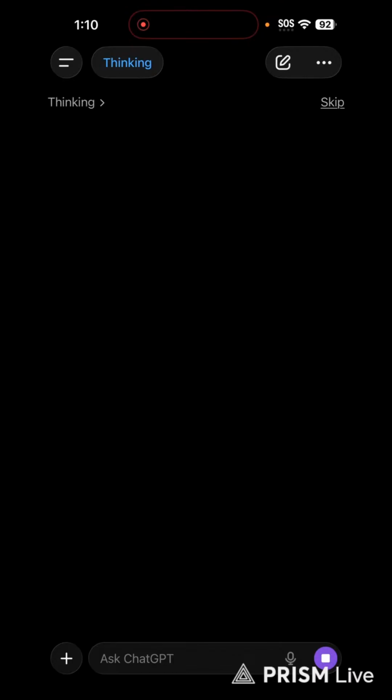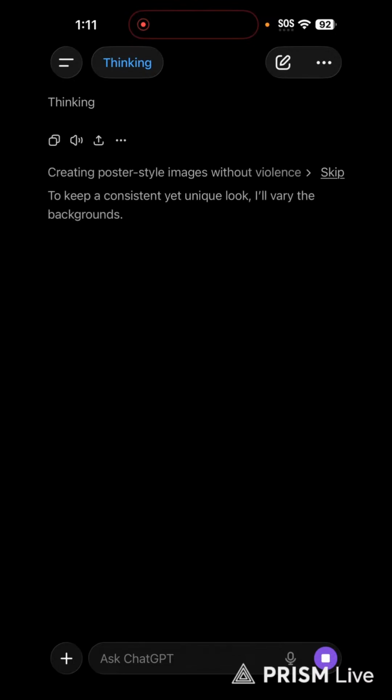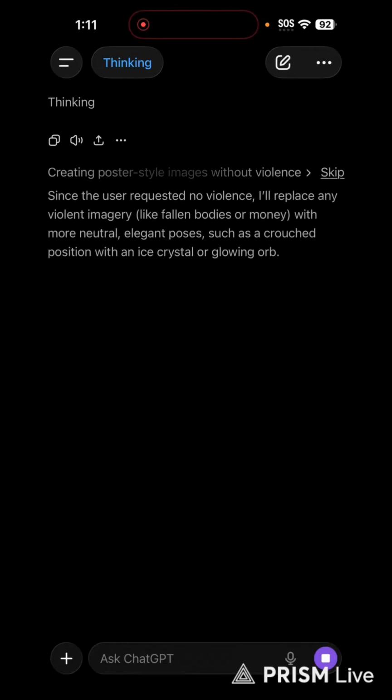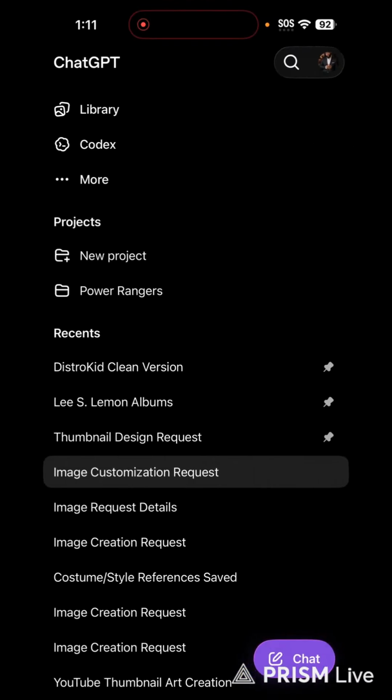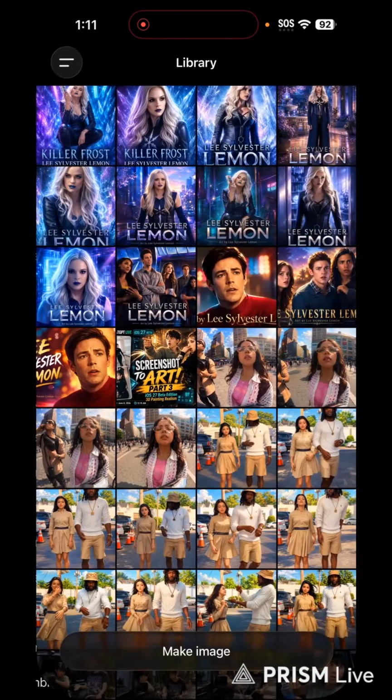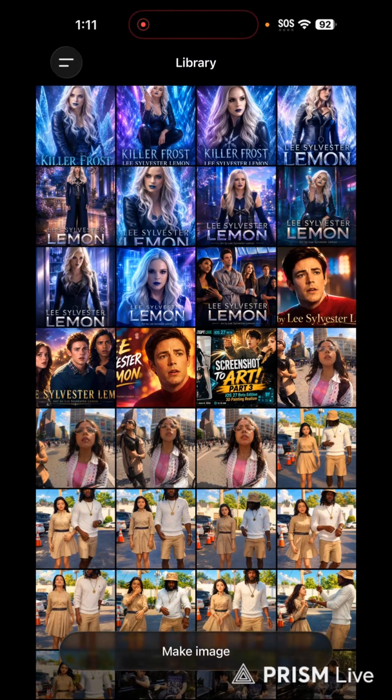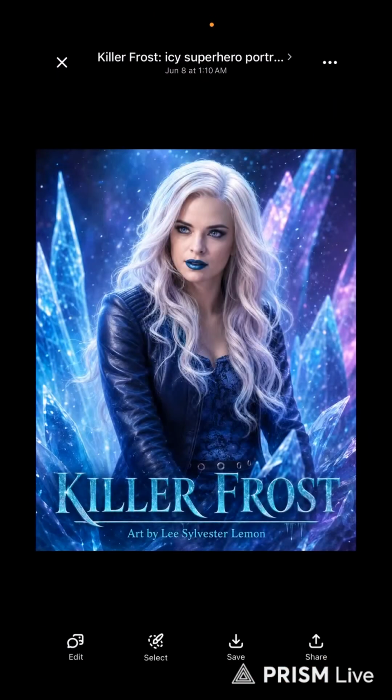So before it got smarter. I'm not gonna lie, this new version did get smarter, but in the past you were able to make different titles, different ideas with Killer Frost and stuff, and that's something. So long as you're able to see this is with no violence, and it could say stop, and that is the issue. So now the question is, did it work or not? It's working, but taking one image at a time now.